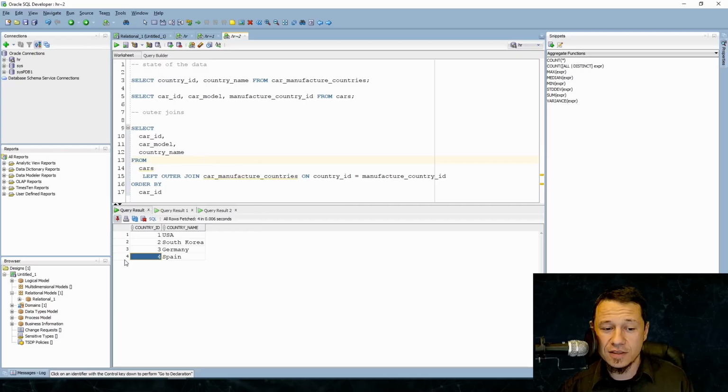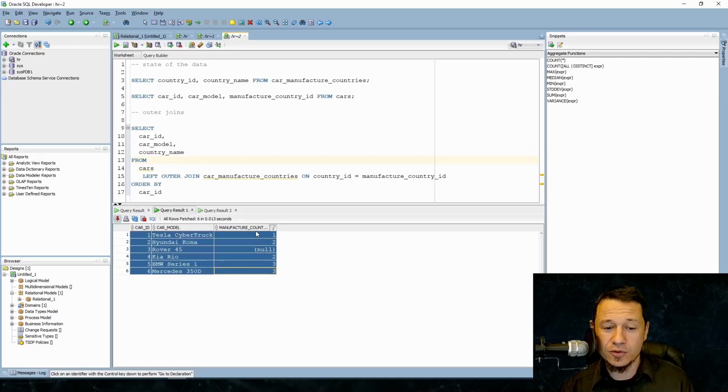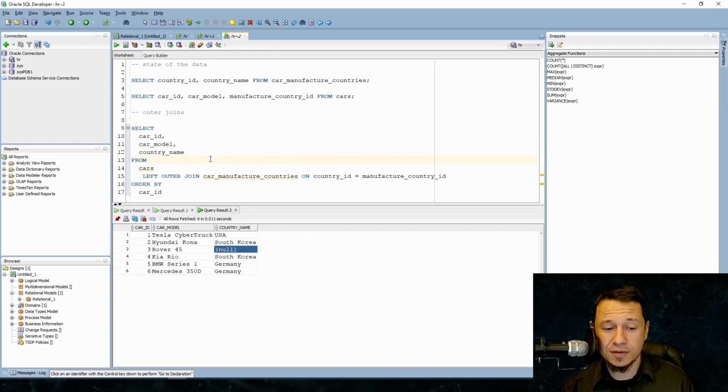Because, as you can see, the 4th record in our table with the country name Spain does not have any match in our cars table, as none of those cars has been produced in that country. But still, if I want to output the country in our join query, I can use the right outer join. This time I'm gonna omit the optional keyword outer and just write the right join, right? And when I execute this, I'm gonna get Spain returned.